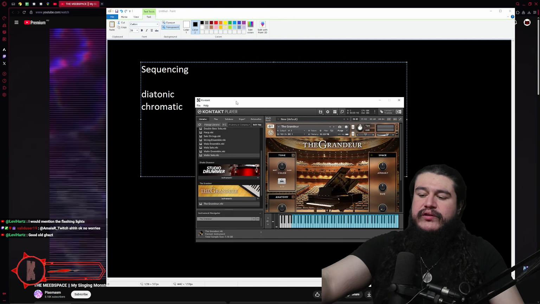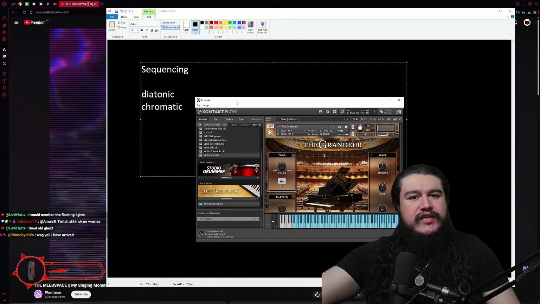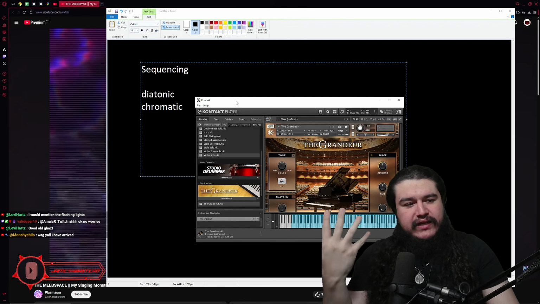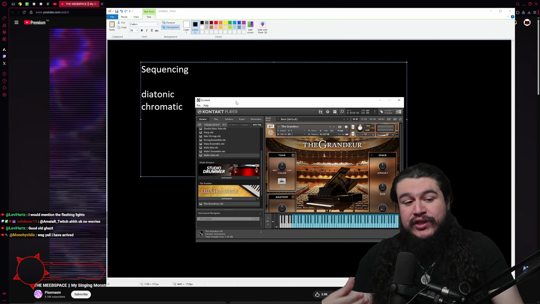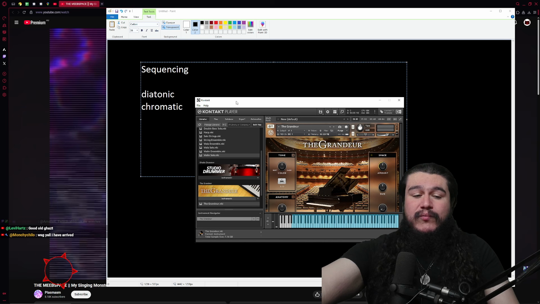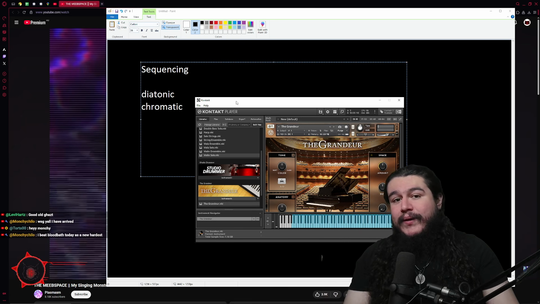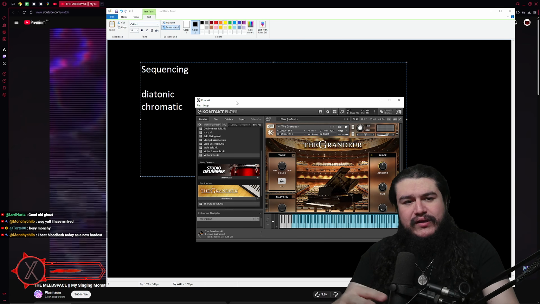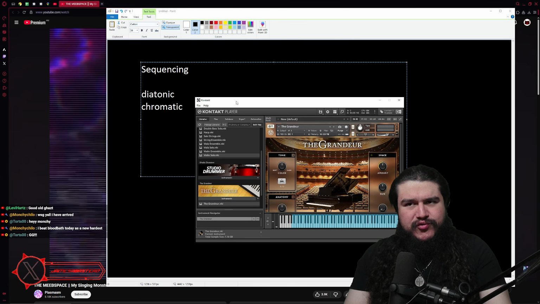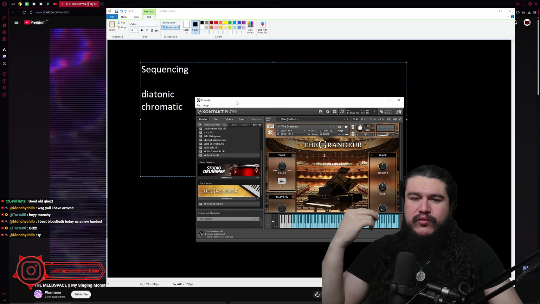So, let's say we're in the key of C major, right? That means all the white keys on the keyboard. If we play anything that has the white keys on the keyboard, then we're playing diatonic to C major. However, if we were to borrow anything from any of the other keys, the remaining keys, we would be engaging in chromaticism, grabbing notes from the chromatic scale. The chromatic scale is the full spectrum of notes that we have in the Western world, 12 tones, from C to C, right? And we would be engaging in that.